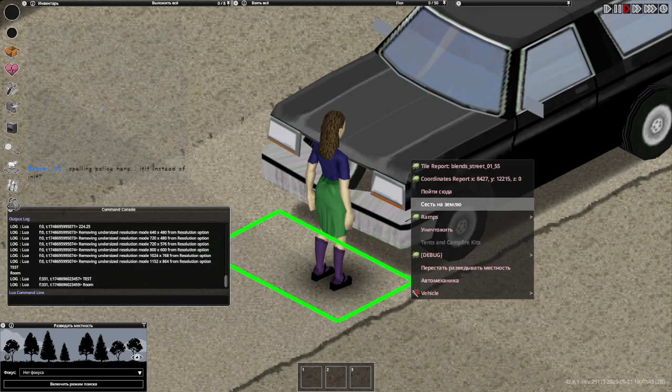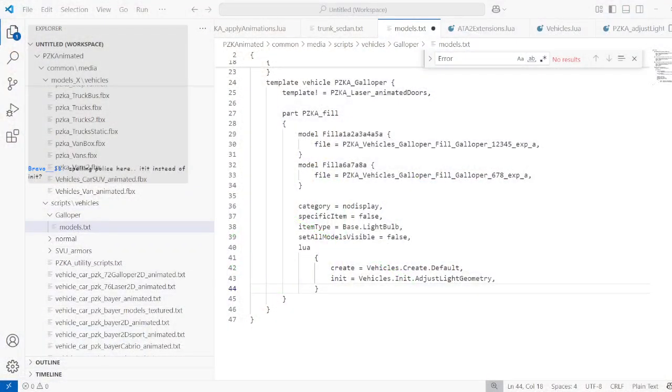Did I? No, that's vehicles Lua. I want models txt. Oh, thank you. That's very helpful on your behalf and a bit embarrassing on mine. So I indeed had a typo here. Well, oops.